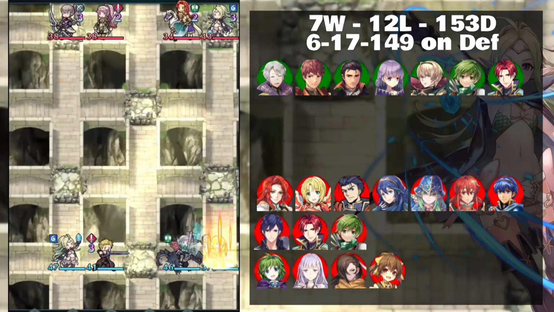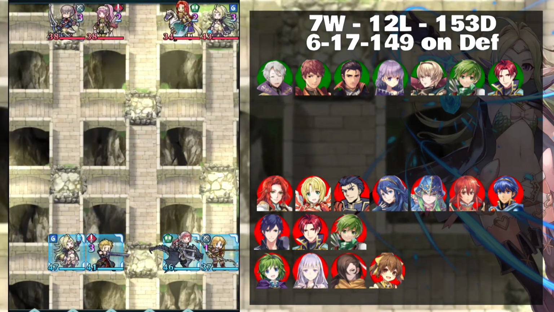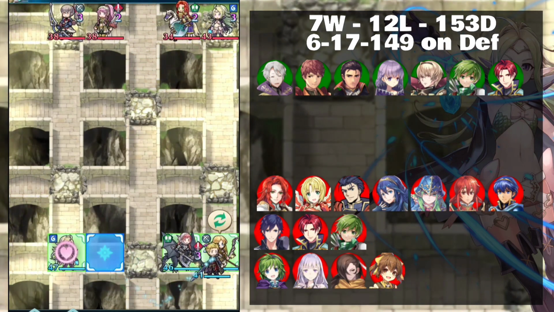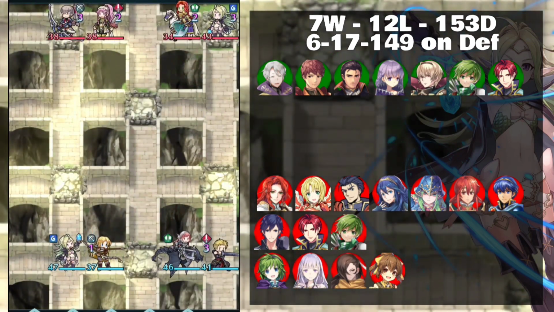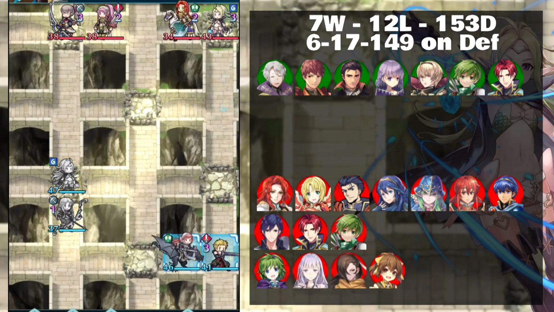Now remember, we are a dragon. Dragons attack against resistance, not against defense. So whenever you see someone like Lucas up there, you're like, oh my gosh, well, yeah, his resistance is garbage, so you're just plowing right through him. Anybody else that's not on top there, we're actually hurting really badly.